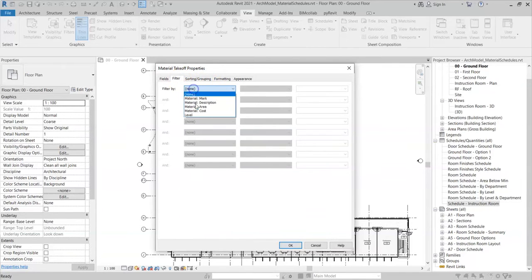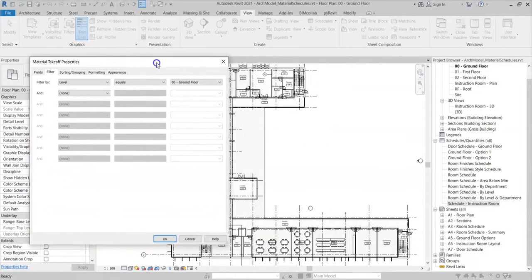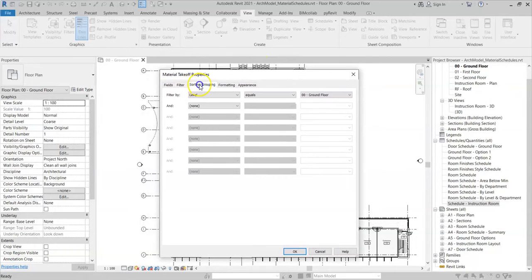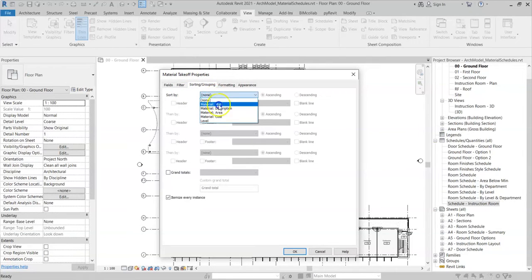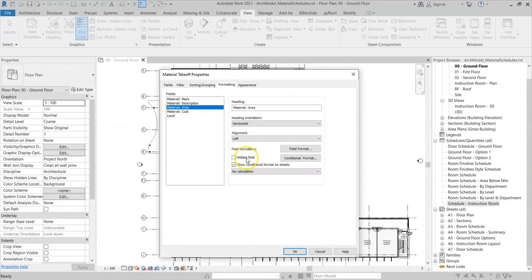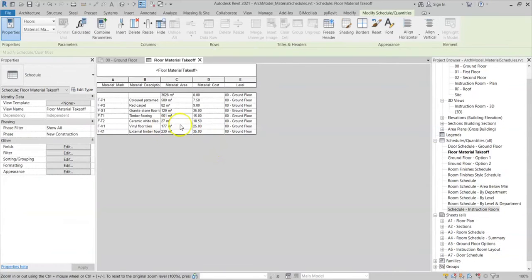And I'm going to filter these floors by level equals ground floor, as I've just placed a more detailed arrangement of floors on my ground floor. I'm then going to sort by the mark, and I'm going to untick itemize every instance. Change the formatting. I'm going to calculate the total cost for the area, but I'm going to keep the material cost as it is, and also I can't actually do a calculated total for the material cost. I'll then click OK, and here you see we have our material takeoff.